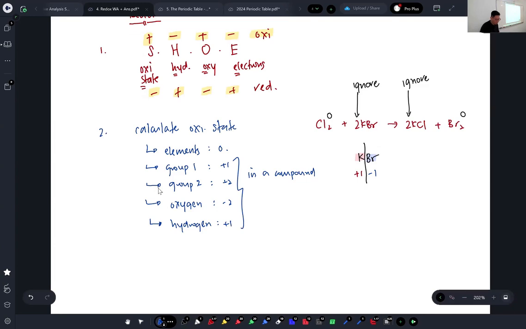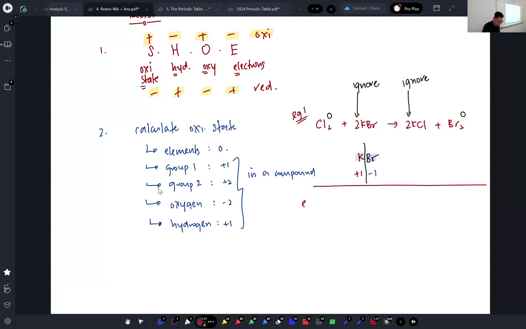So a few things I talked about. I talked about elements. I talked about group 1. Now, some students will go, sure, bromine also -1 because group 17. Now, let me show you something. Let me give you another compound known as potassium chlorate. This is example 1. This is example 2. Let's give you KClO3. And I say, find the oxidation state of chlorine.